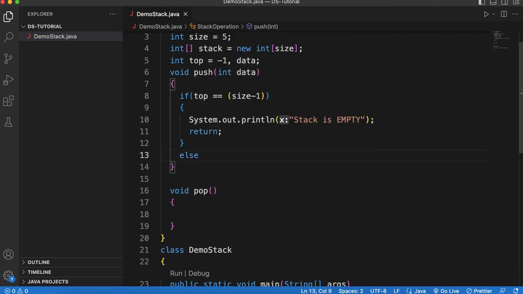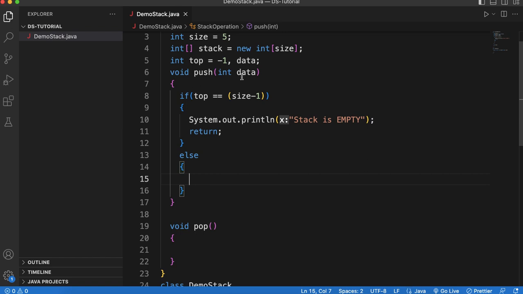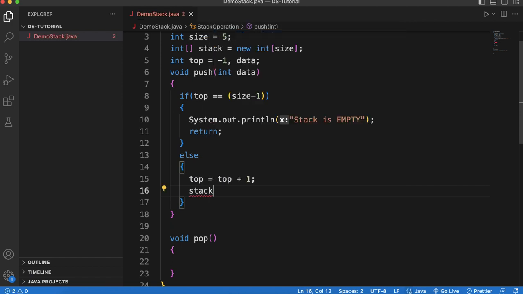Else, if it is not the case, then whatever data you have received, you have to push it onto the top of the stack, but before that you need to increment the position of top by 1. Then on the top of the stack you will copy your data, that's it.